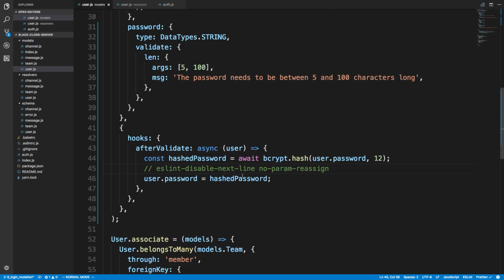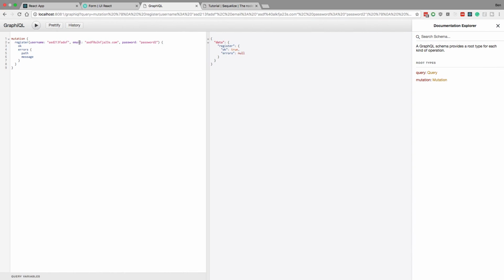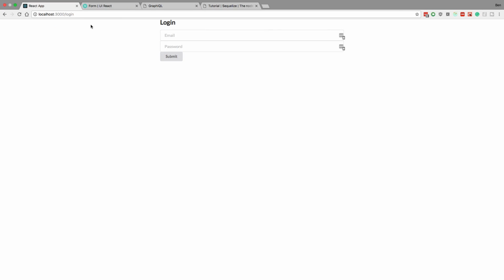So we're going to ignore that ESLint rule because we need to do it this way for how Sequelize works. Alright, and I just want to make sure our password hook works, or our validation works. So if I did too short of a password, we still get an error there. Now in my front end here, I just want to make sure it also works, which it should automatically work for us. So our password's too short.